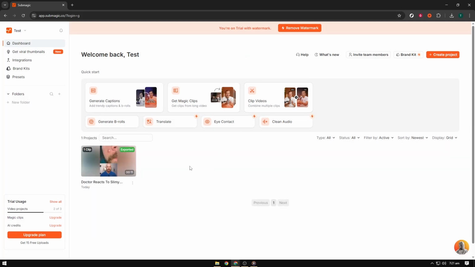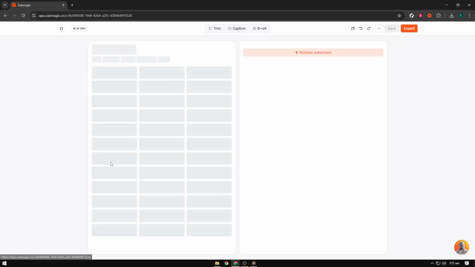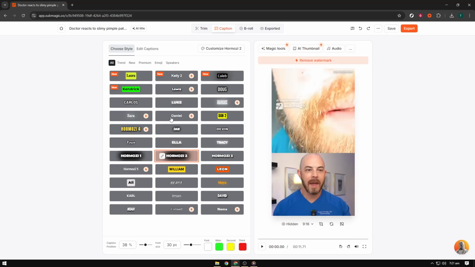From here, you can either start fresh or pick up where you left off. If you're beginning something new, select Create a Project. If you already have a project in progress, simply open that existing project. Both paths lead you into the same workspace where you'll be able to organize your timeline, adjust settings, and prepare for edits. Once you're inside the project, head over to the B-roll section.